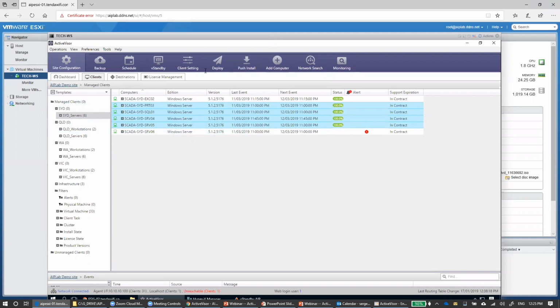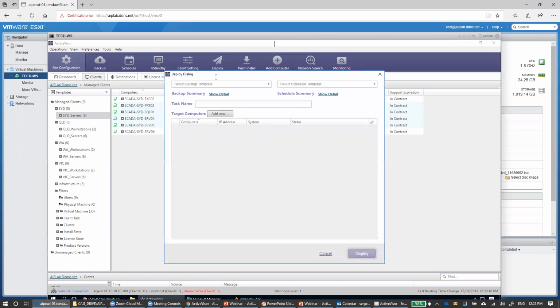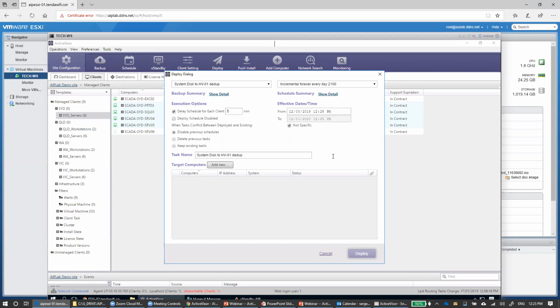And finally, going to deploy. Whether we go with backup or schedule, the next screen will offer us to select both the template, one of the backup templates, and one of the schedule templates we built one step back.